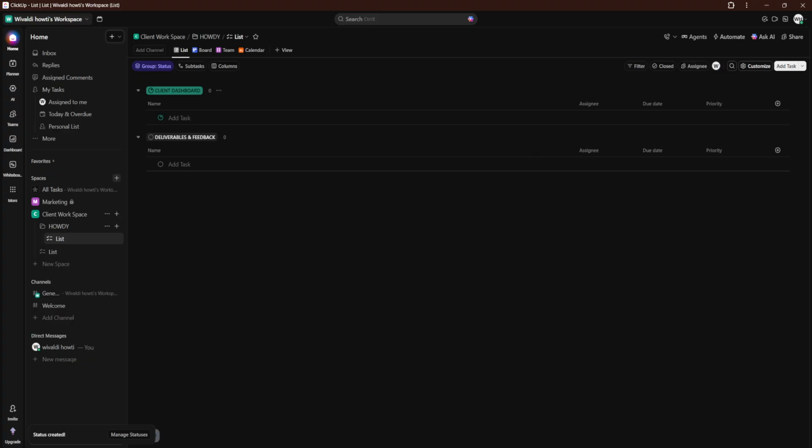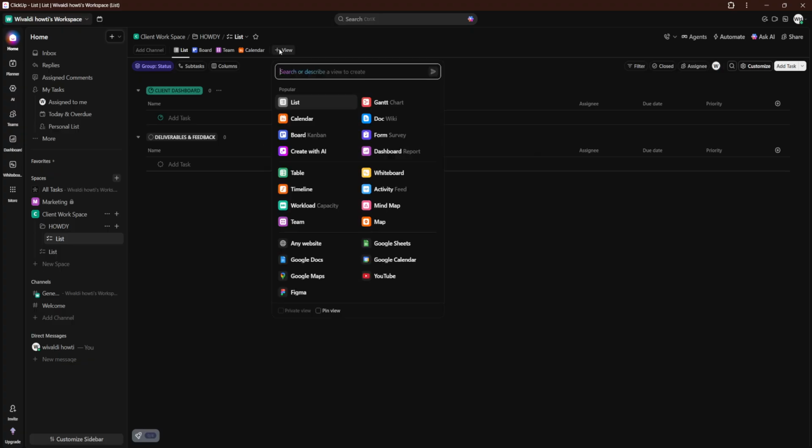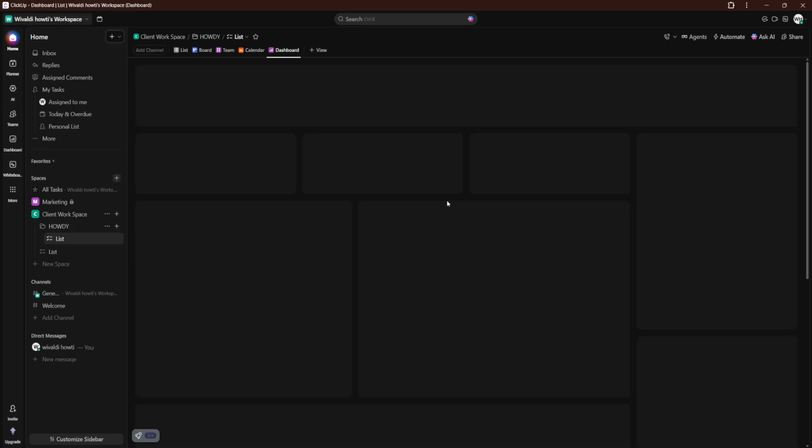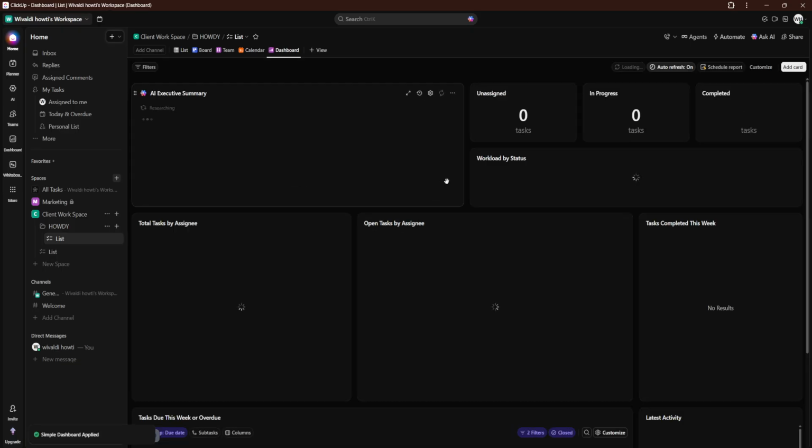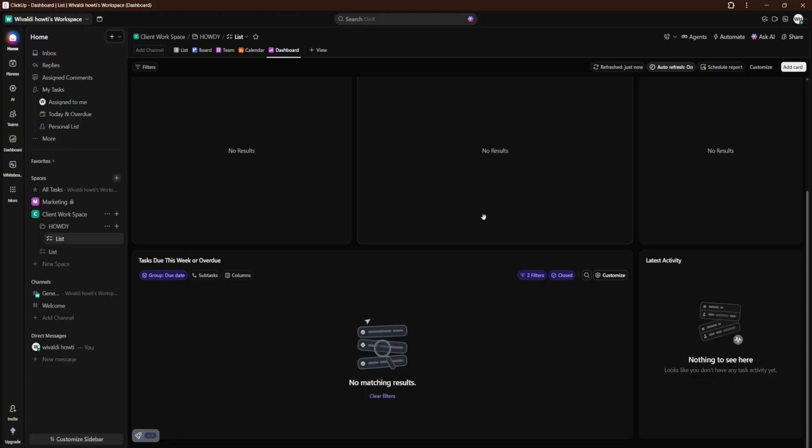So now instead of showing your client a confusing list of technical tasks, build a clean visual landing page. So click on your client's folder, look at the top menu bar, and you can click view right here. Select dashboard from the view option, and right here, as I show you in previous video, how to create dashboard, you have here basically all the information that you need and that your client also need.